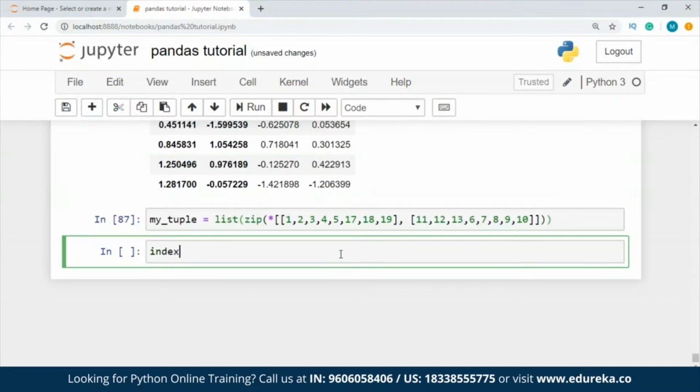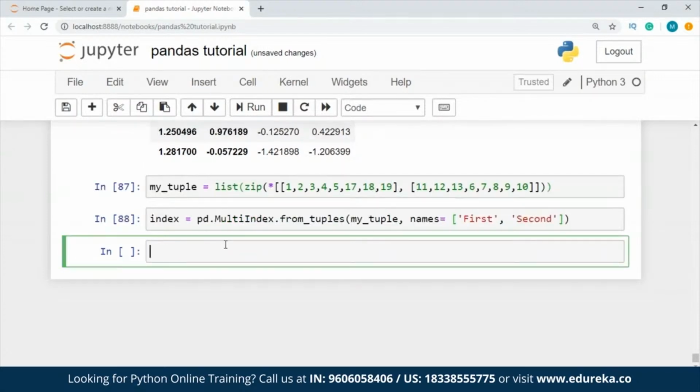I'm going to create one more variable, index. So we'll have multi-index from tuples, and inside this I'm going to pass my tuple, and pass the names as well. So the names are going to be, let's say, first and second.